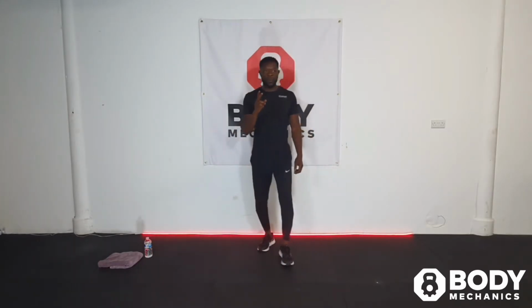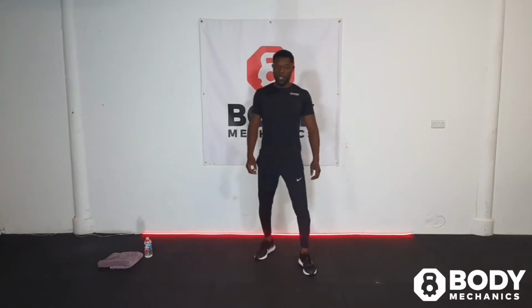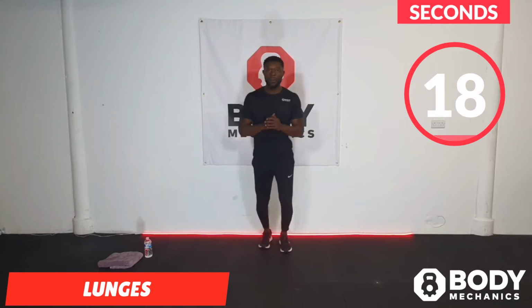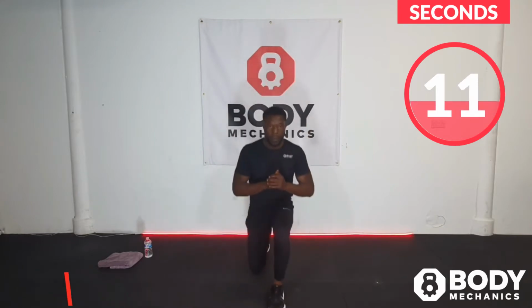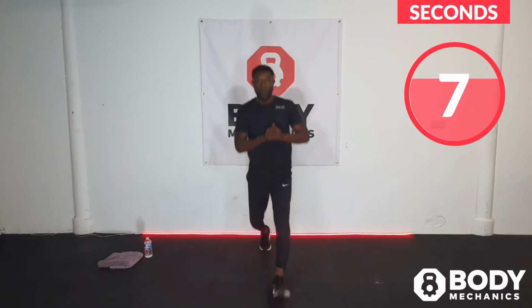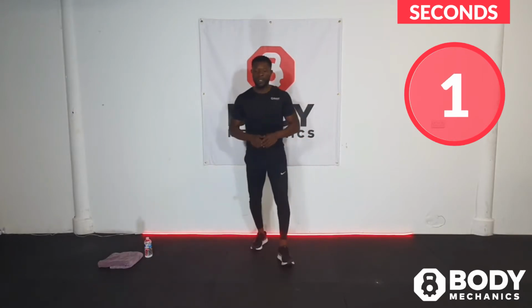In the first set, the first two exercises will be lunges, forward lunges, getting that knee to the ground, and rainbow leg raises. So we're gonna start with lunges. Okay, let's go. Just warming into it. Get yourselves warm. Get that lactic acid going. When you hear the beep, it's time to change exercises.